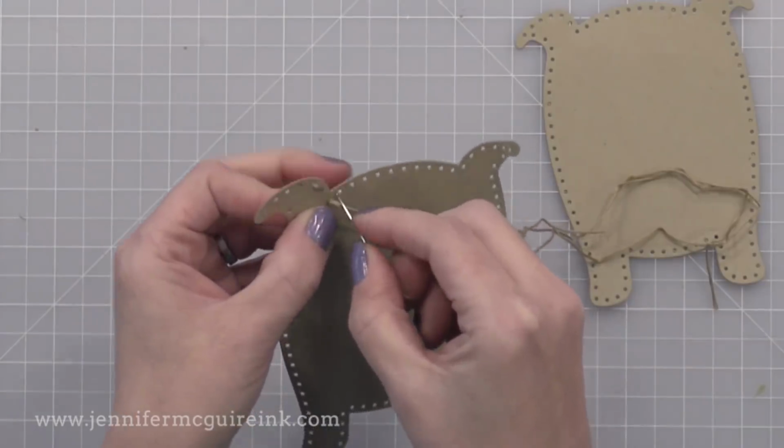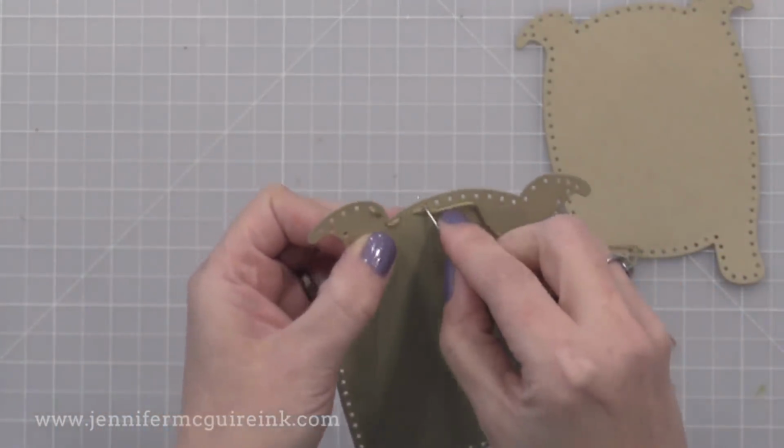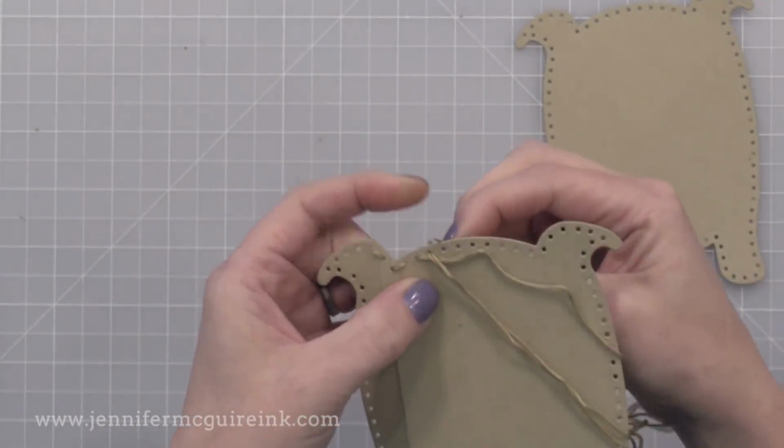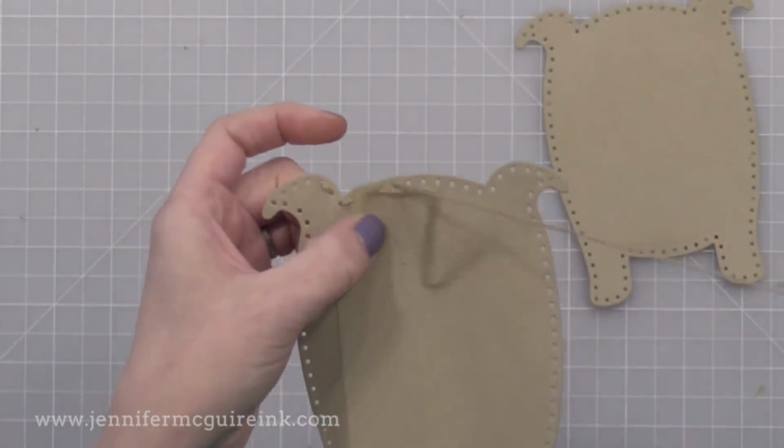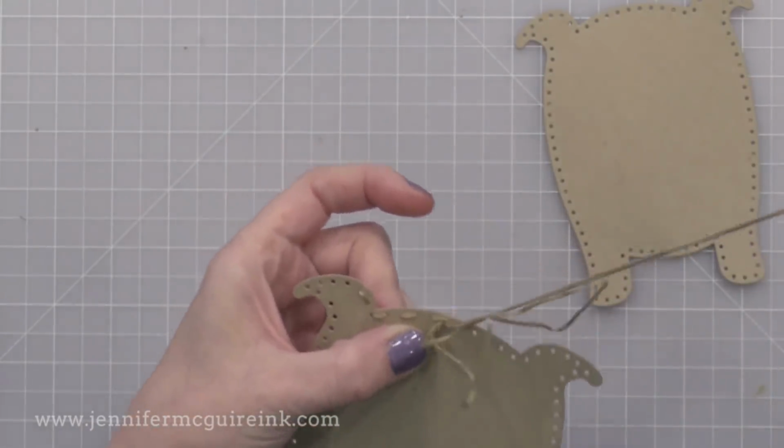I'm using DMC Floss here. This is what cross stitchers often use, and I have all 6 plies together. I've used a variety of different types of floss in the past, so you really can use whatever you may already have or can easily find.